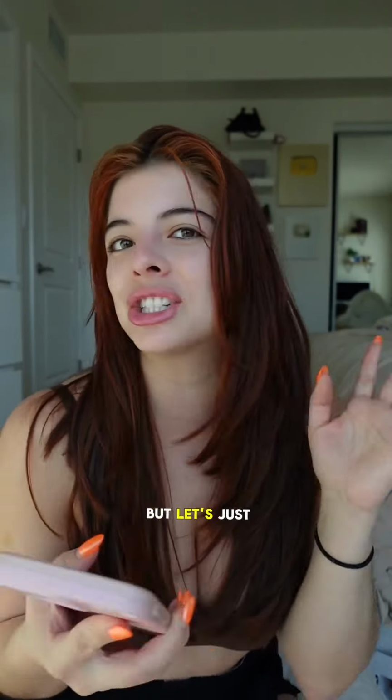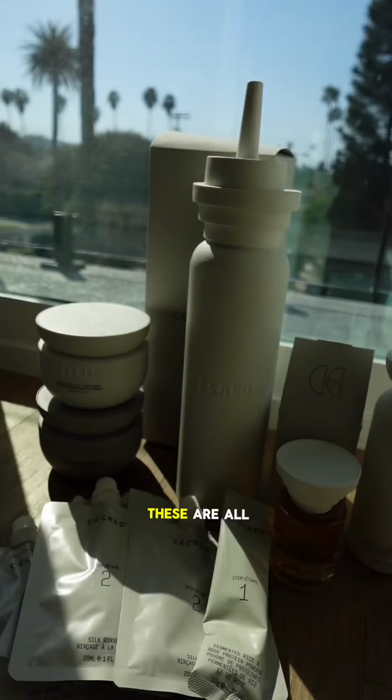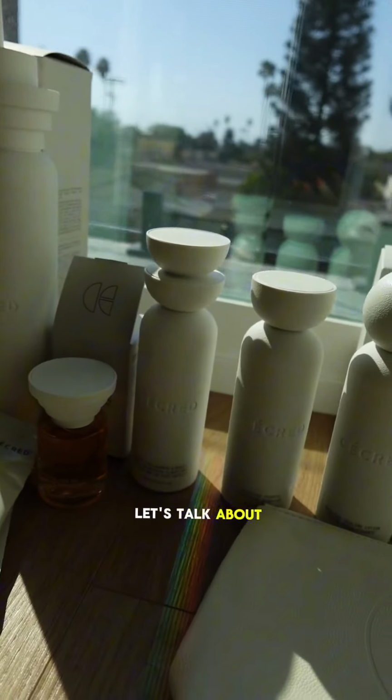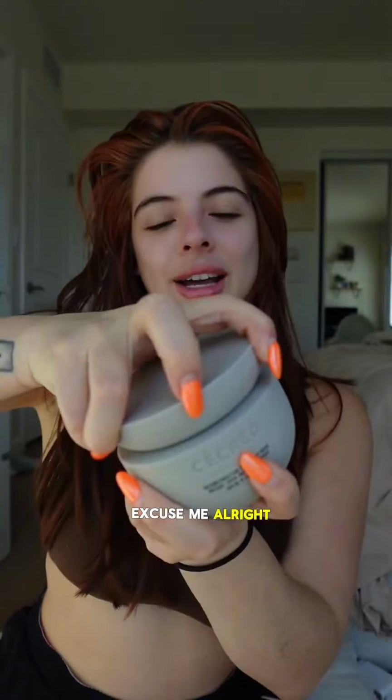I don't know if that's all supposed to be used together or what, but let's just see what we can use today. Anything like this before, and it's revolutionary. It took 6 years of trial. I'm excited. That's all I needed to hear. These are all the products. Let's talk about this beautiful packaging. Excuse me. Excuse me. All right, let's open it.